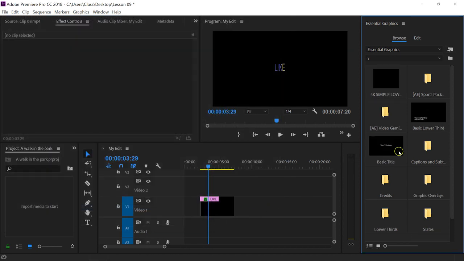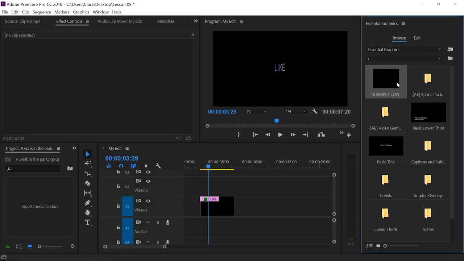And that way it will install itself into the Essential Graphics panel. And the cool thing about this is that this also extends to any project you create in the future. So it doesn't save in your project here, but if you're going to create a new short film, documentary, doesn't matter, in the future, then you will also find that in your Essential Graphics panel. So let's drag this one in. This one was created with After Effects. Again, you don't need to open After Effects. Just make sure that it's installed, and then you can drag that into Premiere Pro.